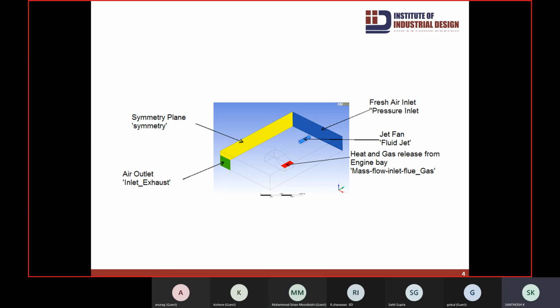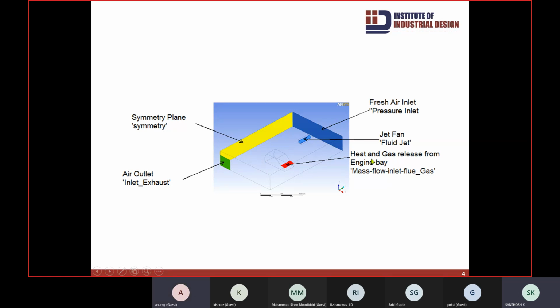Guys, any doubt? Sir, from which side is air entering the room? Yes, can you see that air outlet, inlet, exhaust you can have. From here the air is entering, from this ventilation the air is ventilating. And this car is parked in the lower ground, and from this car the heat is releasing. After you use it, some heat will be generated. Even when the engine is not running, definitely heat will be releasing.